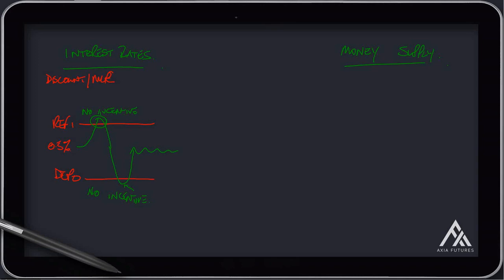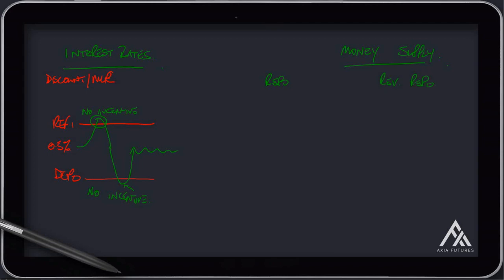The reason for this is the central bank's influence on money supply. So how do they go about this? What the central bank serves to do is either inject money or withdraw money from the economy. The way they go about this is via their repos, repurchase operations. So you have two types of repo. You have a standard repurchase operation, and you have a reverse repo.